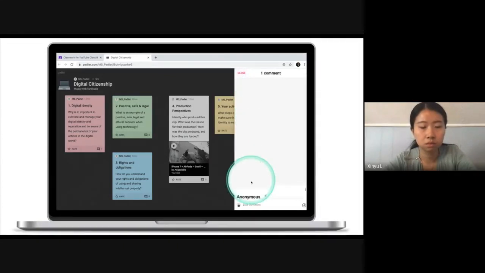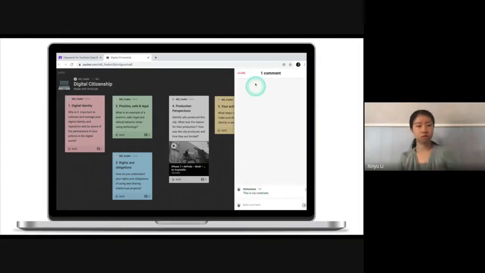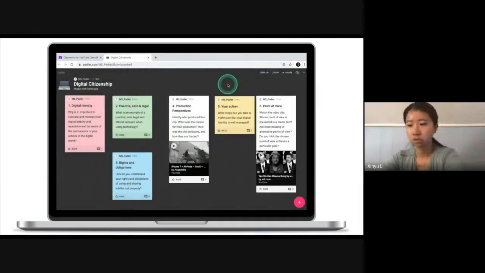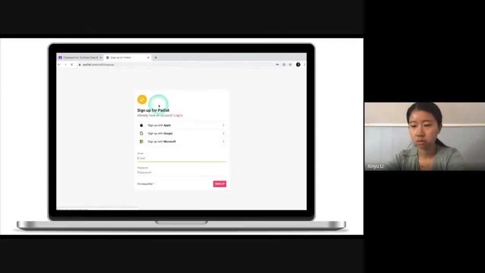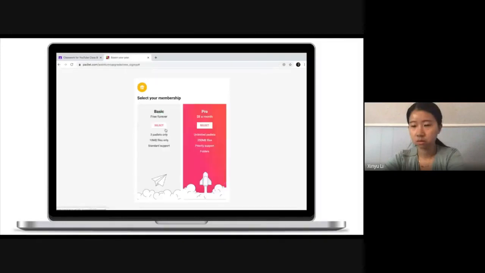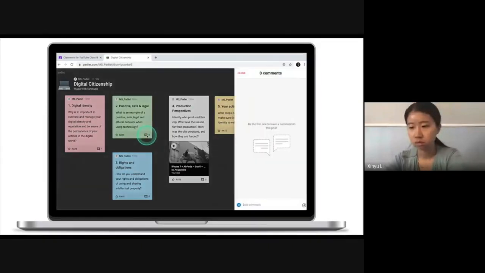You might have noticed that your name hasn't been registered and your comment has no author. It is anonymous. For your teacher to be able to see the author of the comment, it's important to have an account with Padlet. If you have an account, click log in. If you don't have an account, click sign up and go through different means of creating an account. When you create your account with Padlet, make sure you select the basic plan. Once I have a Padlet account and I comment on one of the posts, now my comment is no longer anonymous, but my name appears at the top. This is the dummy name of the account I'm using for this tutorial.